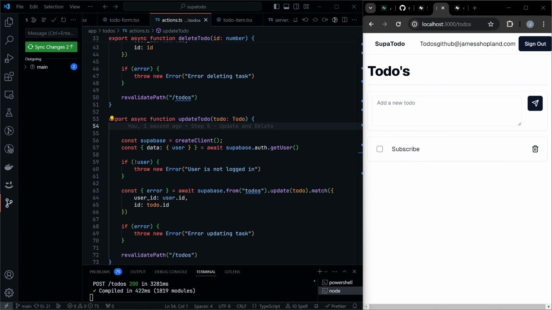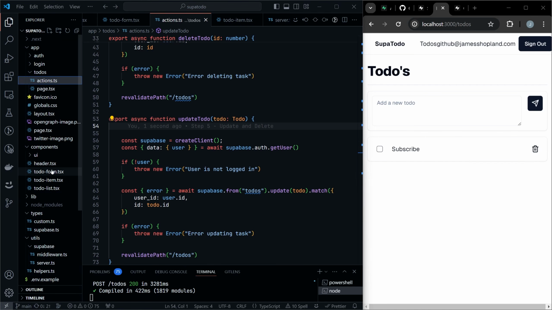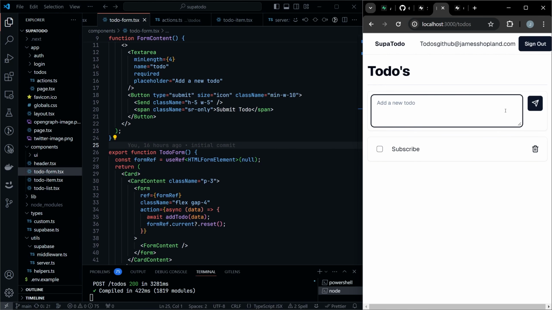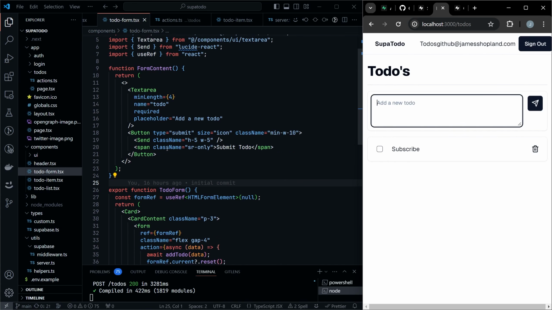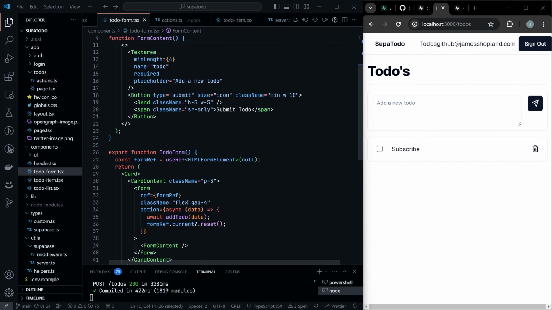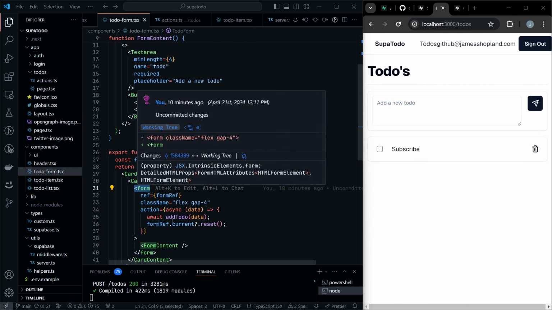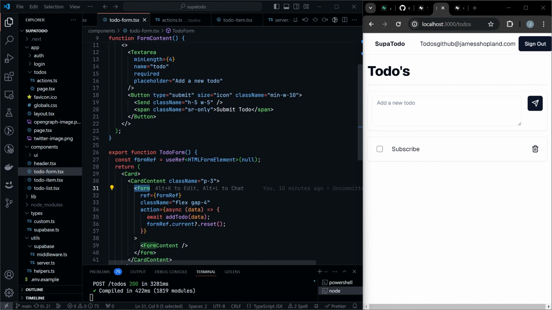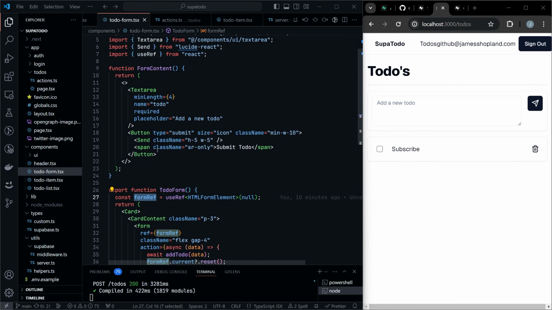Okay, so the first method that we're going to be using is the useFormStatus hook. For that, we can go to, firstly, our todo form. When we submit this form, let's make sure that the fields disable while it's actually adding and sending off, so that they don't add another one or spam the send button, for example. This is why I have separated out form content, because to use the useFormStatus hook, it has to be within a form context, so it has to be a child component of form. We couldn't set it up here as that's in the same component.